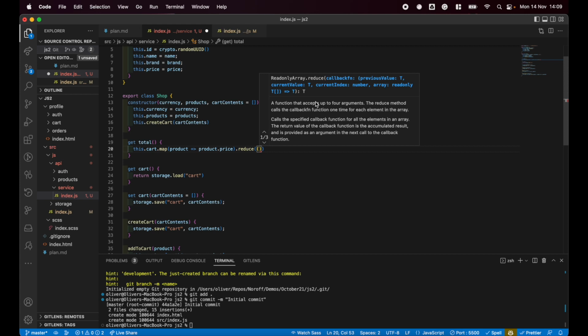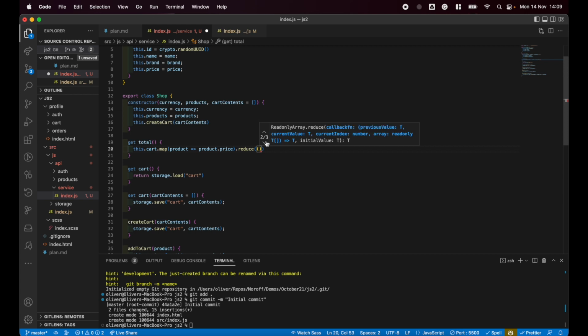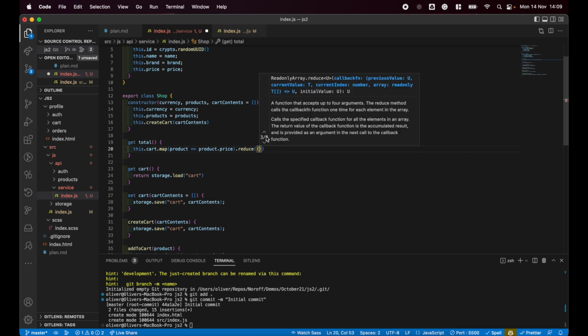So if we're looking at the JS docs here, we've got previous value, current value, current index, and then there's a starting point.